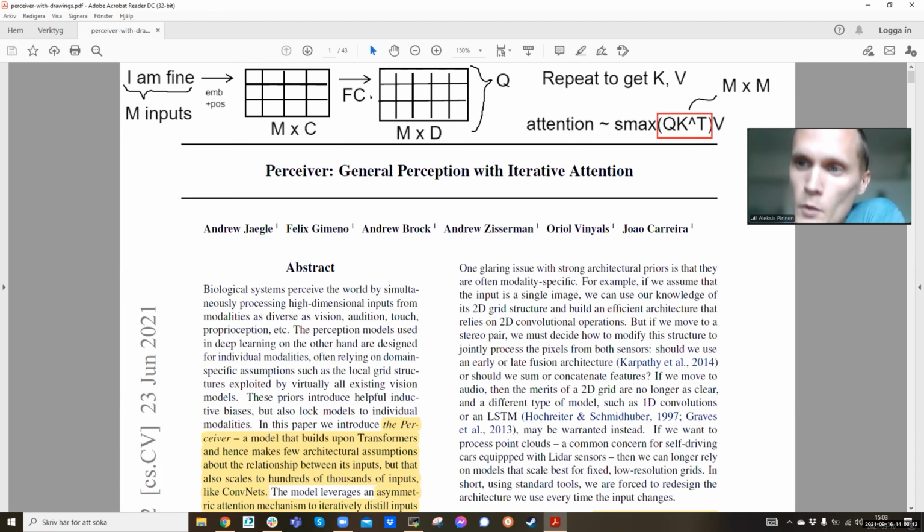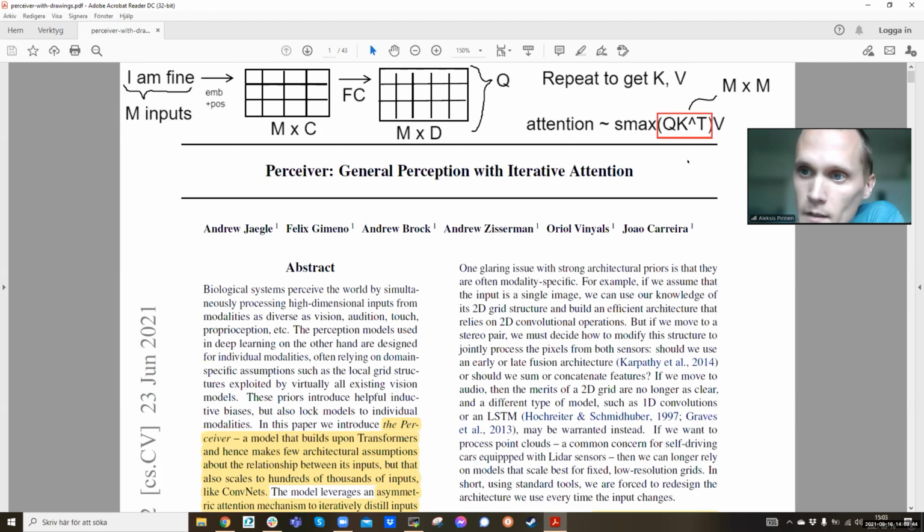I have illustrated it for the queries here, which will give you something which has m rows. That's the crucial parameter here. The m is the number of inputs. I will come back to the issue soon. And you would do something similar for the keys and values. To compute this self-attention, you have a computation between the queries and the keys, and I have highlighted in red this product, which is m times m dimensional.